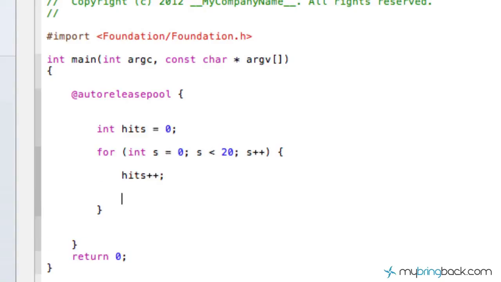This isn't really something you'd want to hard code in there, but for demonstration purposes of the hits and what we're going to do with this continue statement, we're going to do it this way. Every time we loop through, we start at 0 and go all the way up to 20 by 1, so it's going to be 20 consecutive loops. Our hits is going to increase by 1 every time the loop goes through. So it starts at 0, the loop goes through and we hit 1 as our hit. Then the loop goes through again and hits is going to be 2, and so on and so forth down the line.